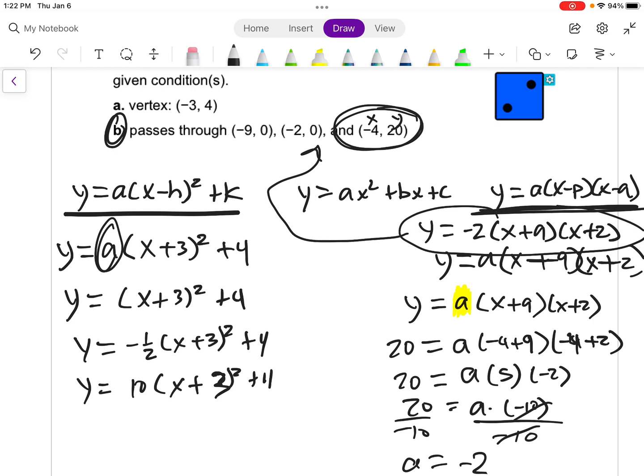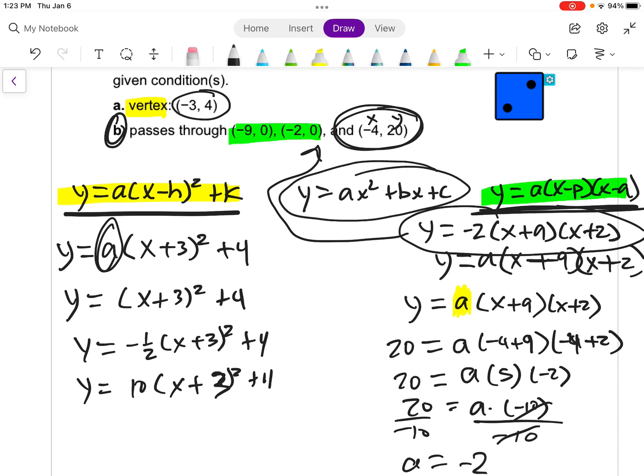So on this assignment, on this practice, you're going to get two different types of problems. One is where they give you the vertex. If they give you the vertex, we're going to use the vertex form right there. If they give you the x-intercepts, then we're going to use that intercept form or that factored form in order to find that. Standard form, we don't use very often when I'm finding a quadratic equation. I guess if they gave me the y-intercept, you could plug that in there. But it's really difficult to find a and b. And so normally we're going to use either the vertex form or the factored form. And that's true on all those problems you have on today's assignment.